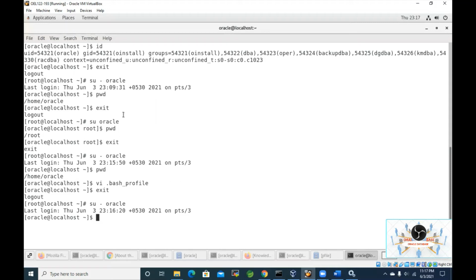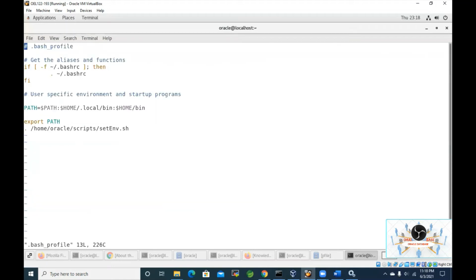All right, so hope it's clear up to now. Let's do one more step. Now you know that switching, let's assume it's switch user. Let's check our bash profile. You can check it right away like this: vi .bash_profile. This is the way Linux works. We have a bash profile for each and every user. All the settings that you want to set up while the user logs in to the environment, you can set up using parameters in the bash profile, and you can run scripts as well.